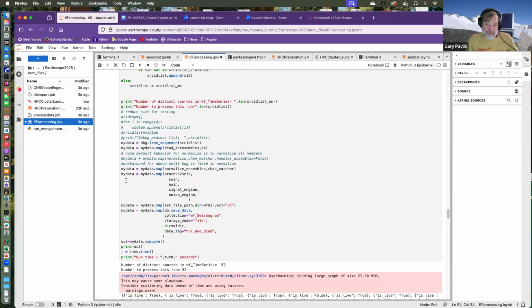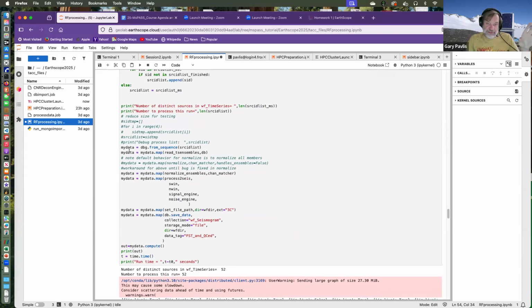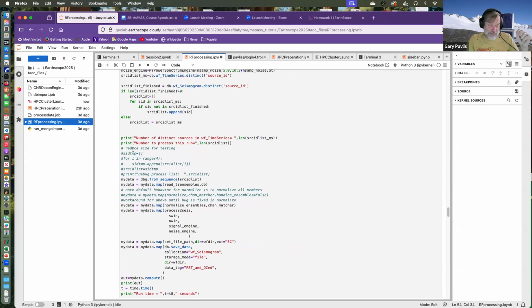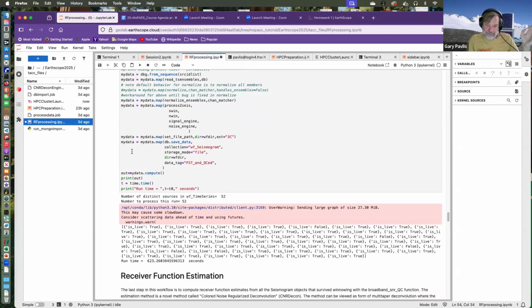This part runs a quality control step, which actually was run in the pre-processing too, to select data and not even try to deal with anything that doesn't have a signal.